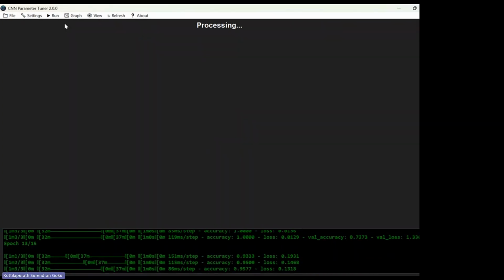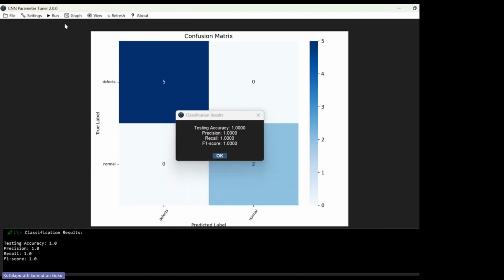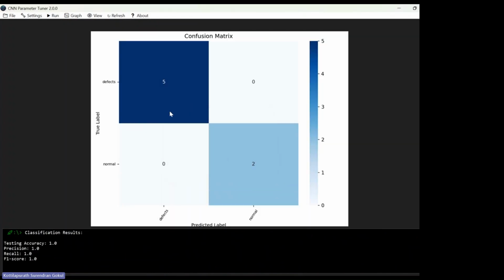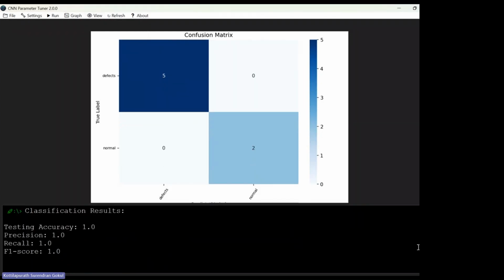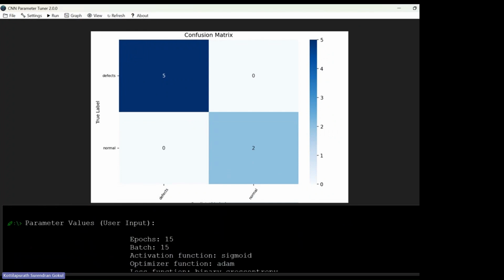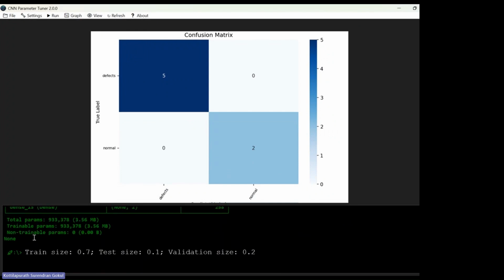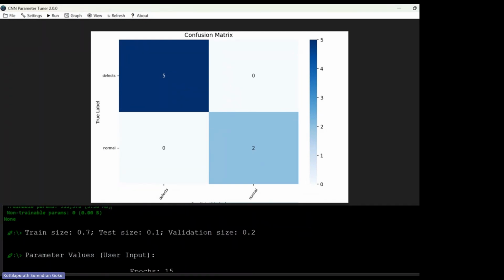So here also, I'm not sure. I think here we will not. Yeah, here we go. You can see there is only a little data. The classification results are really high, 100%, overfitting, because the data set is really small and the parameters we gave are really high. I will just show here how many parameters. Yeah, you can see this many, like 93,000 parameters for simple data. That's why we got really good accuracy, and also the data set is really small.